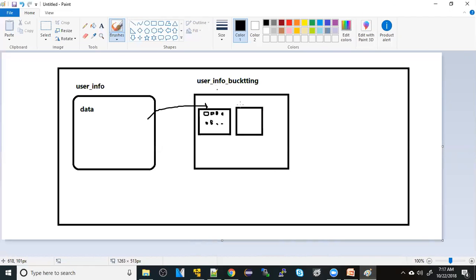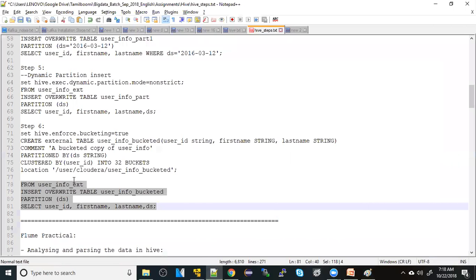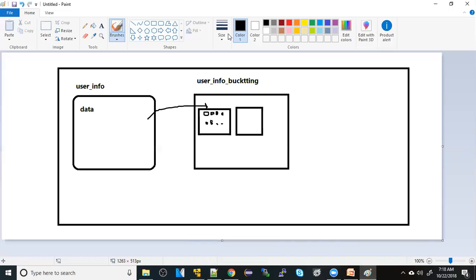That is the difference between this table and this table. We are taking the data from this table and inserting it into this table. Everybody understood the command we are running? Yes, Sankarji, Salonji, Ganeshji, Anandji, and Anbuji.